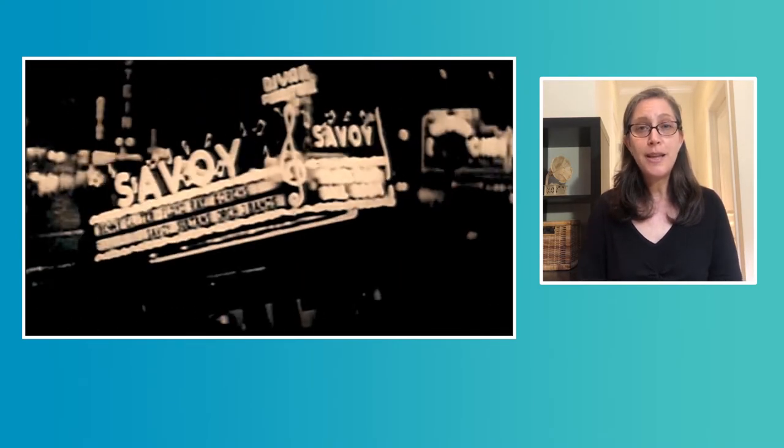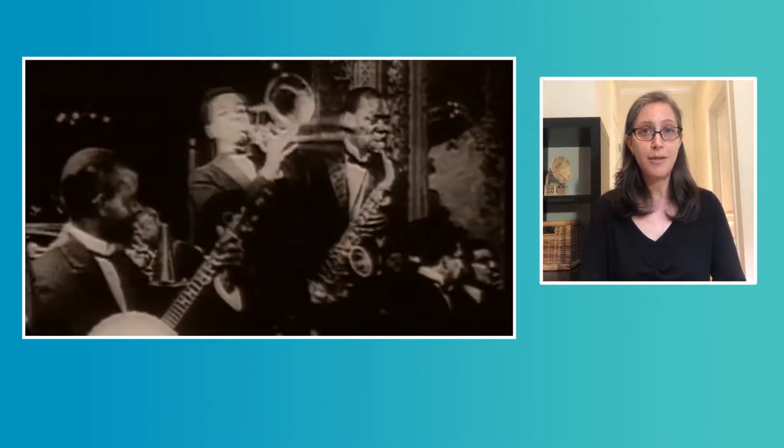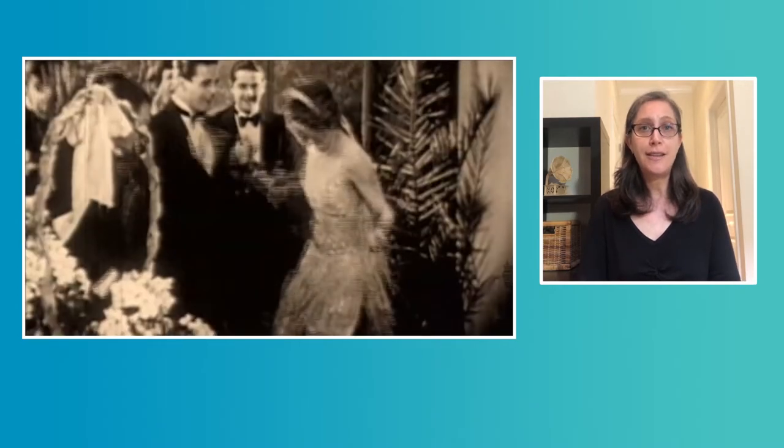By 1920, jazz had spread to big cities like Chicago and New York City. It became such an important part of the culture of its day that we now refer to the period from 1920 to 1933 as the Jazz Age. Jazz has continued to change and develop over time. It is now performed all over the world and in many different ways.